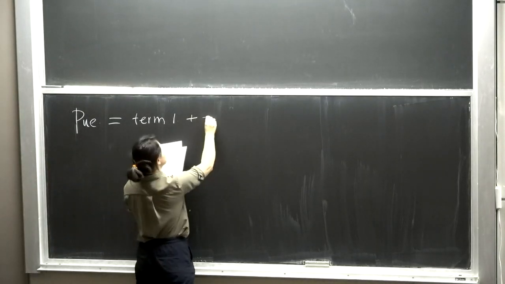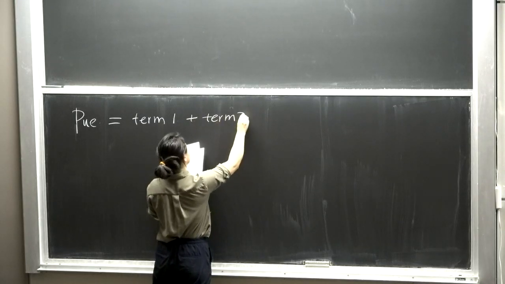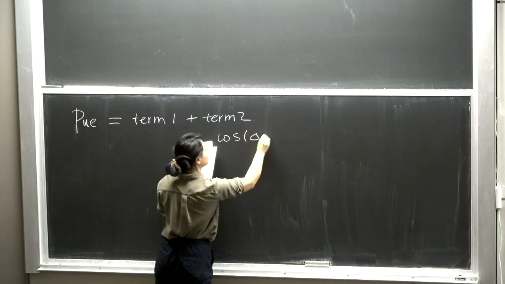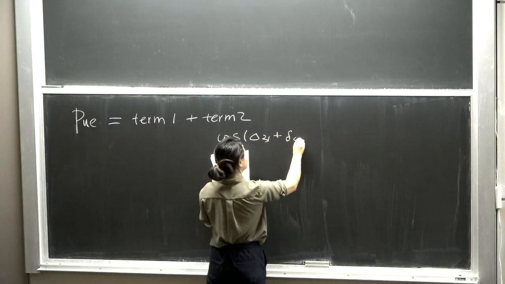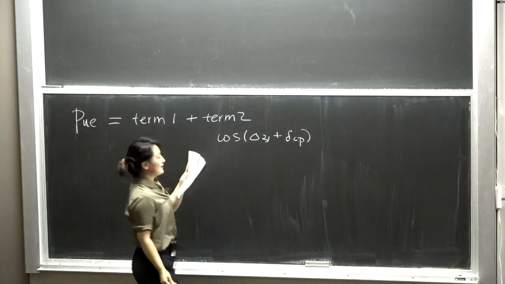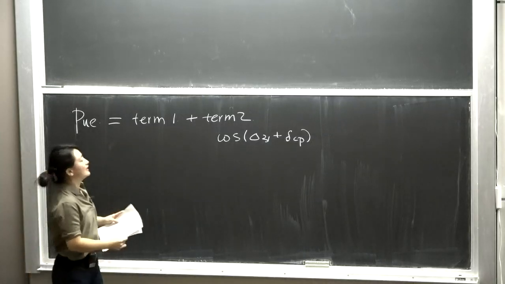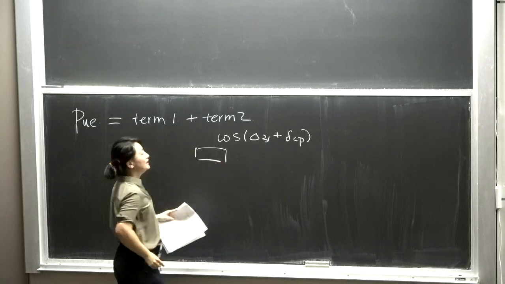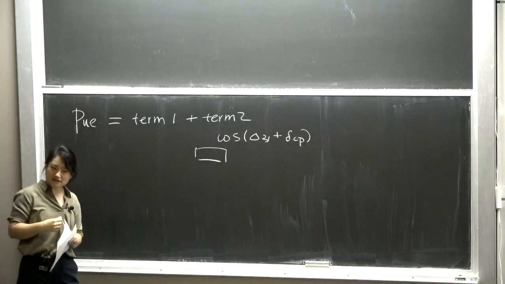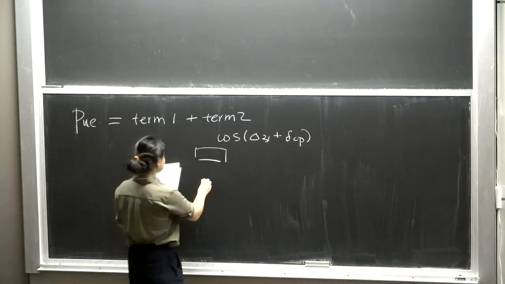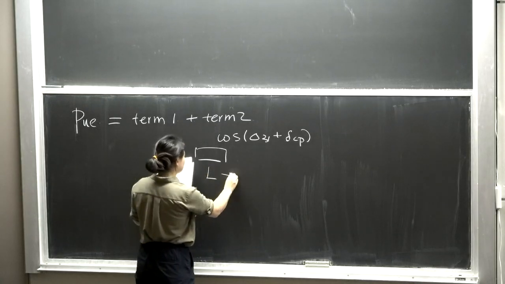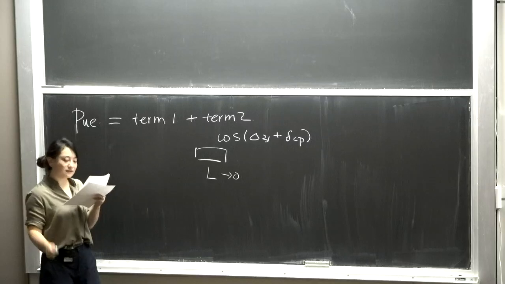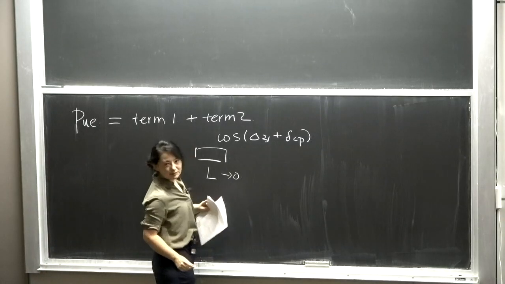And then I also wrote down a term that has delta CP in there, with a term looking like this. And some of you correctly pointed out that from what I wrote prior to this term, it looks like this does not go to 0 when L goes to 0, which would be a big problem. And it turns out that in my notes, I skipped some of the terms.